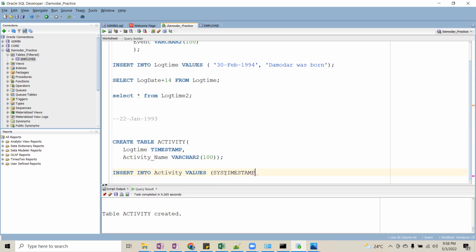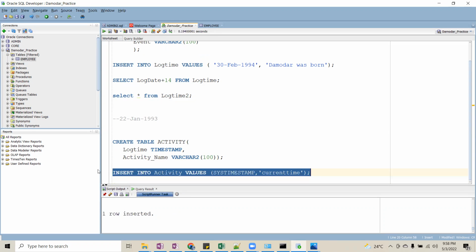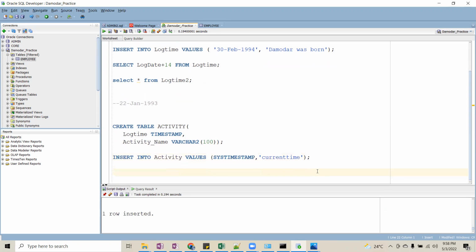What it will do is give you the current timing now, or current time. I just insert this value. One row got inserted.